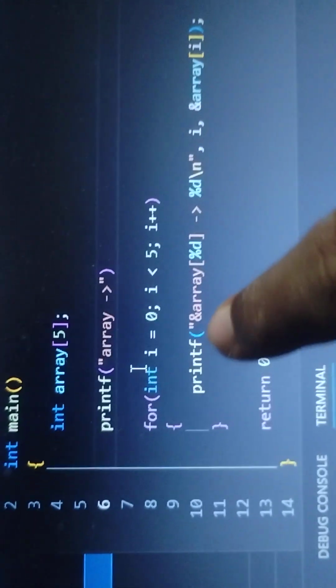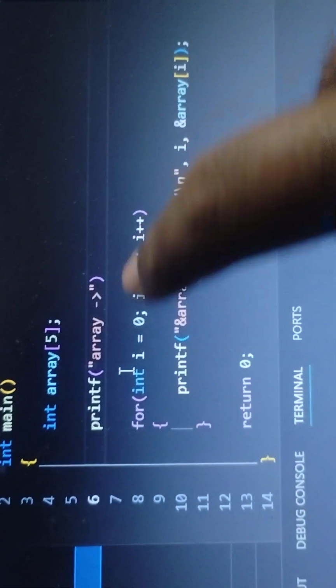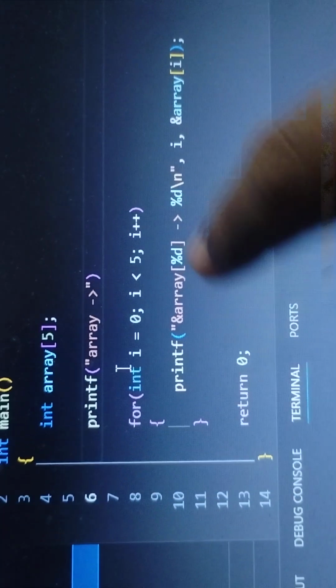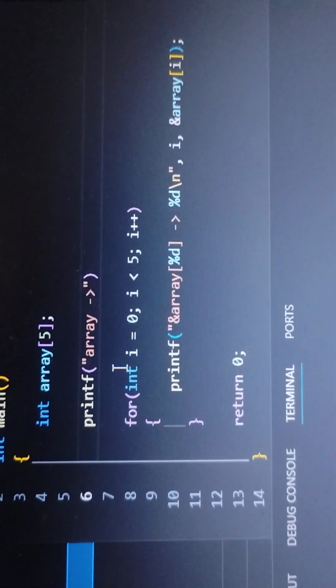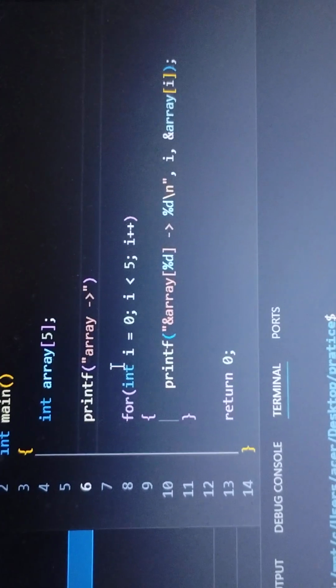So if I need to print the address of each variable of the array, I can use a for loop. You need to remember one thing: if I need to print the values of an array, I need to use a for loop. So if array, then for loop, you need to remember this.